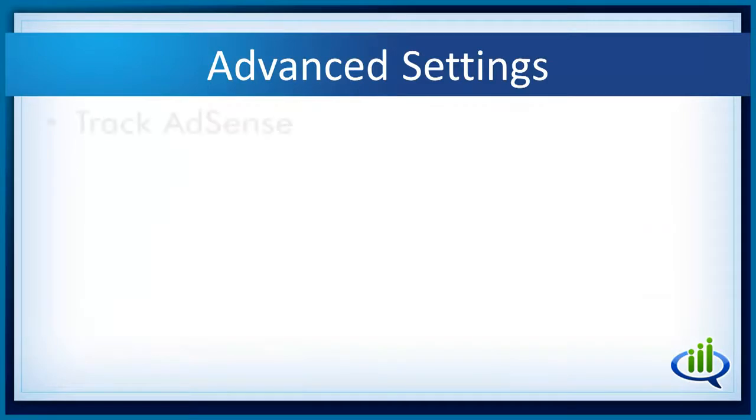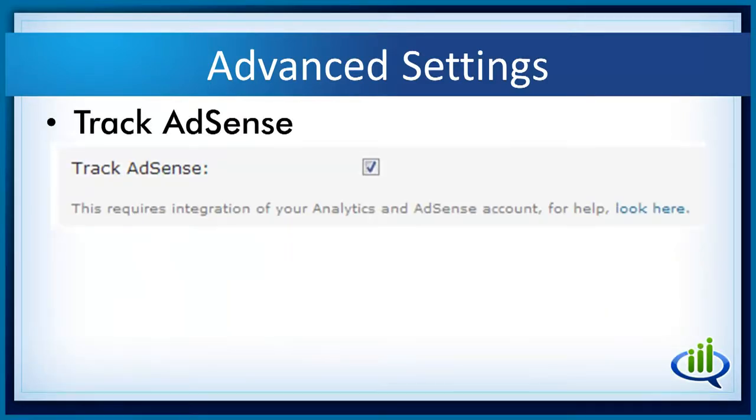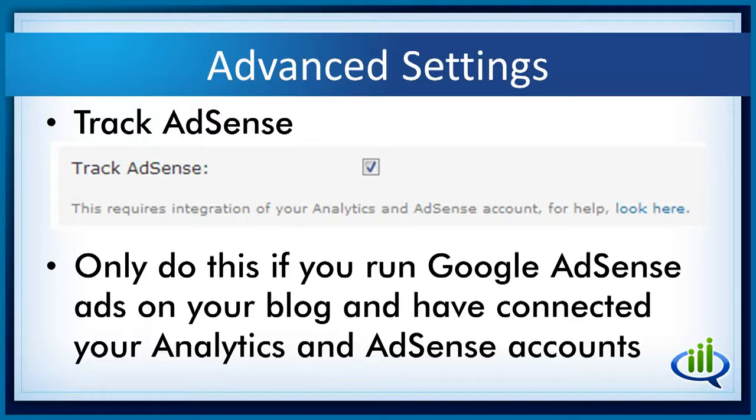The other one I would recommend that you do is that you track AdSense. So AdSense is assuming that you have Google's program called AdSense, which allows you to be able to run ads on your site and make money from the traffic that comes there. And so if you have Google AdSense running on your blog, and if you've connected your analytics and AdSense accounts, and that's a totally separate video, if you've done that connection and you're running them, then you want to check this box. Don't bother to check it if either one of those 2 is not true at this particular point in time. You can come back and check that when you get there. So if you're just getting started, you're not ready to put AdSense up, don't worry about it. Don't put it on. Come back and check this box later on.